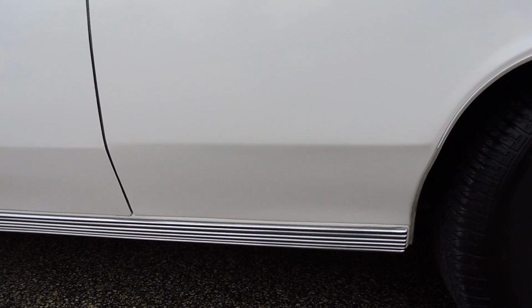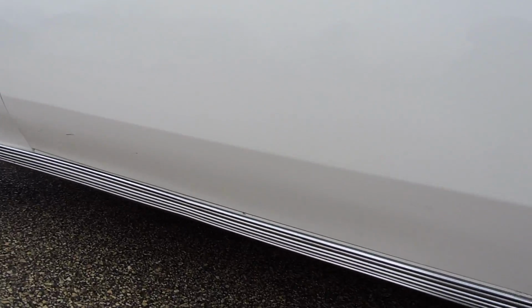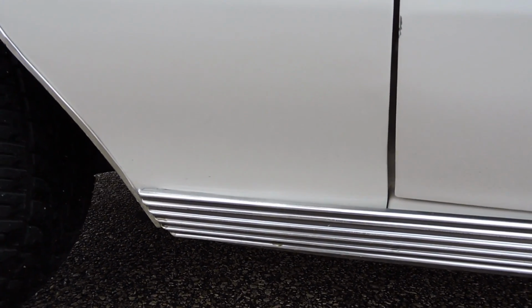So over top of the wheel wells, in front of the wheels, no bubbles or blisters. This is the average spot where the Chevelles are going to have problems. Lower doors, fenders, everything is in fantastic shape. There's no scratches here, nothing like that. It's just a little dirt there. We have just a little paint chip right here.